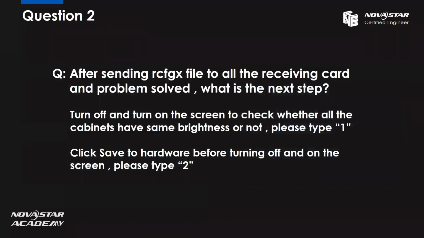Okay, another question. After sending the RCFGX file to all the receiving cards and the problem is solved, what is the next step? Turn off and turn on the screen to check whether all the cabinets have the same brightness or not, please type 1. Click Save to Hardware before turning the screen off and on, please type 2. Okay, you can type your answer in chat area.